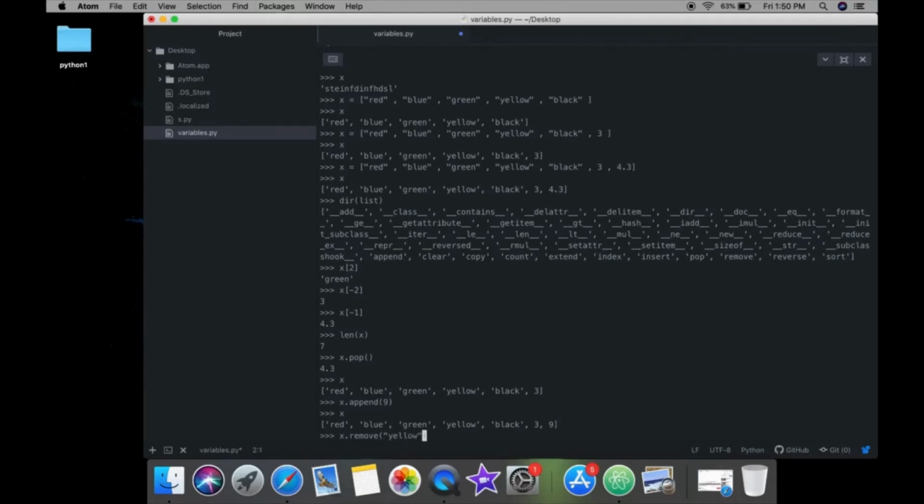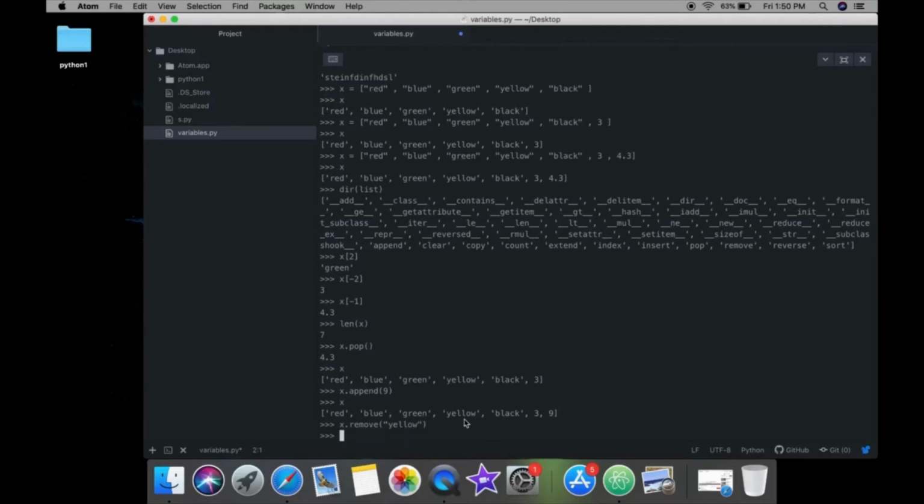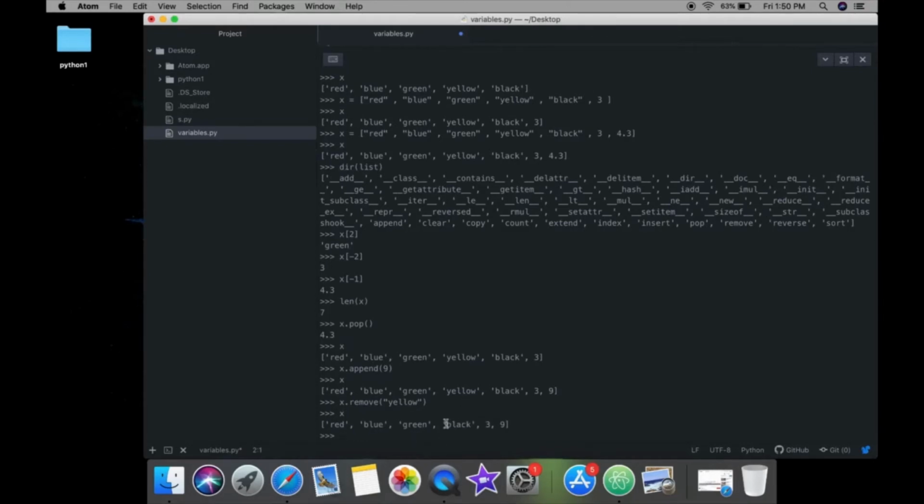So yellow is removed from the list. When you try to print the list x, you will not get yellow. Now this is bad for those who didn't like the yellow color. They can remove any other color they want to. So that's the remove method here.